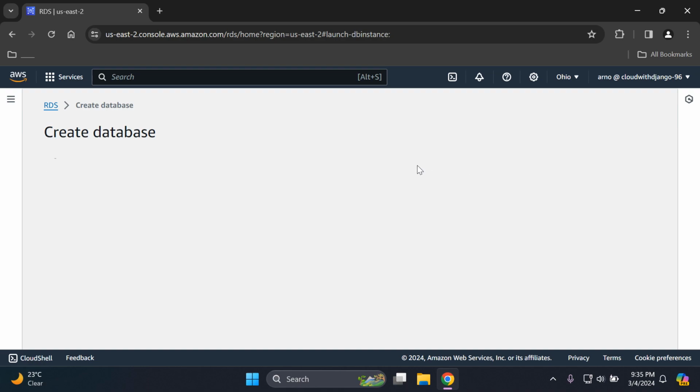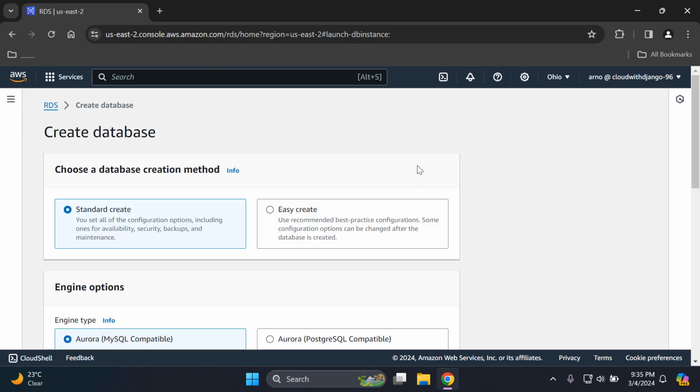Okay, so what's going to happen is AWS here will launch up the setup wizard for creating a database. So we just need to be a little bit patient here. So I just want to wait a little bit. You can see here by the size of the scroll bar minimizing, you can get a clear indication of everything just being loaded on the page itself. Okay, so as you can see, we have 2 options to create our database. So we need to choose the database creation method.